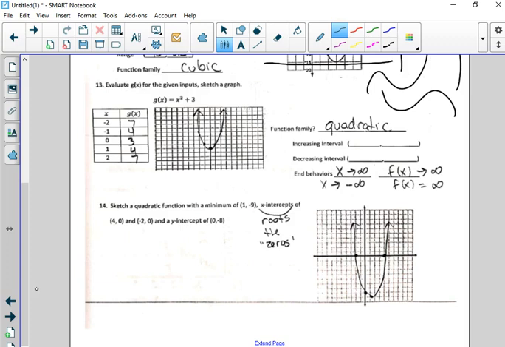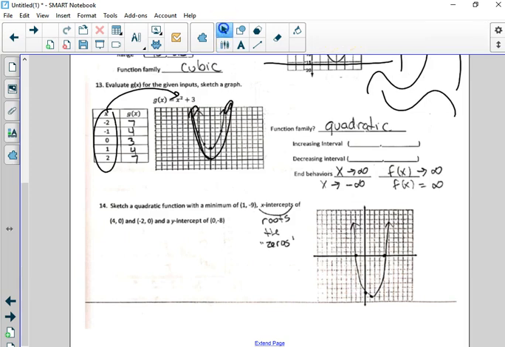All right, number 13. This you're just plotting the points, okay, after you plug in these numbers. So you take these numbers and put them in right here. So basically you're going to square them all and add 3. Well, if you think about it, x squared is right here. So x squared plus 3 just means move it up 3. That's all it is. So you plug in x.